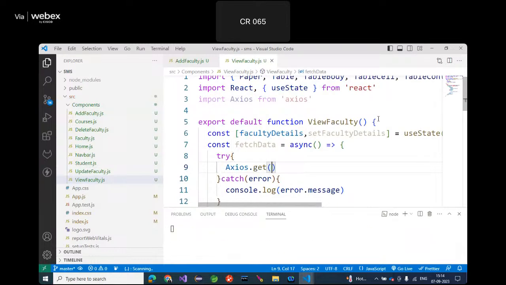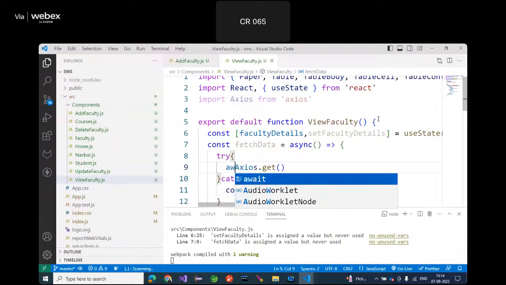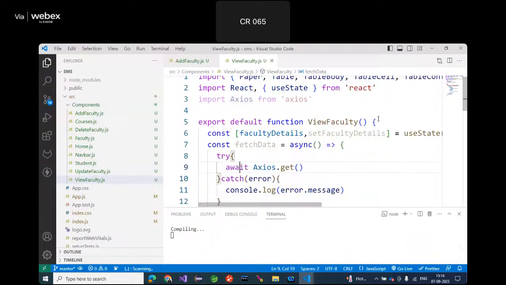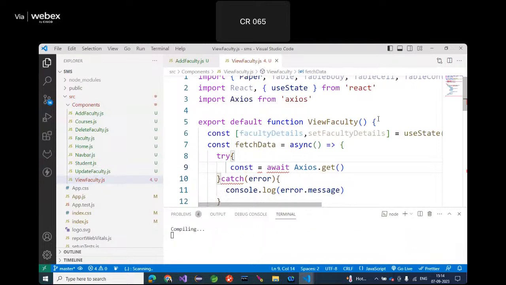Am I right? axios.get. But whenever I am calling the Axios package, it must be awaited. And what it returns finally, I need to store in a variable. That is a response variable.